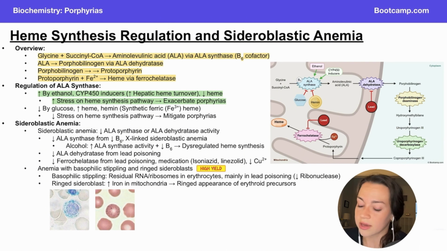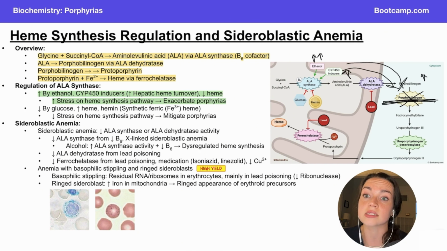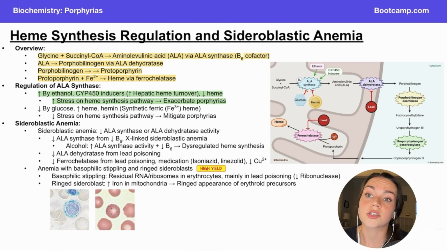So for example, if we choose acute intermittent porphyria, which knocks out PBG deaminase, this patient has defective heme synthesis at baseline. Say you add in something like ethanol, all of a sudden now you're putting a ton more stress on this pathway which cannot run appropriately. And so you're going to get a buildup of all these intermediates. It's going to make the symptoms of the porphyria worse. All right, so those are all things that increase ALA synthase activity.